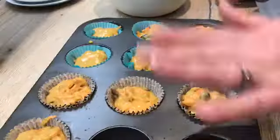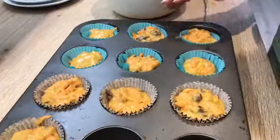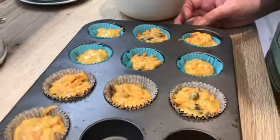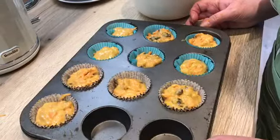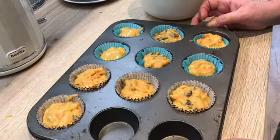So once you've filled your bun cases, make sure you've got no bits of mixture on your bun tin because it'll burn. They need to go into an oven for about 10 to 15 minutes, 200 degrees, gas mark 6.